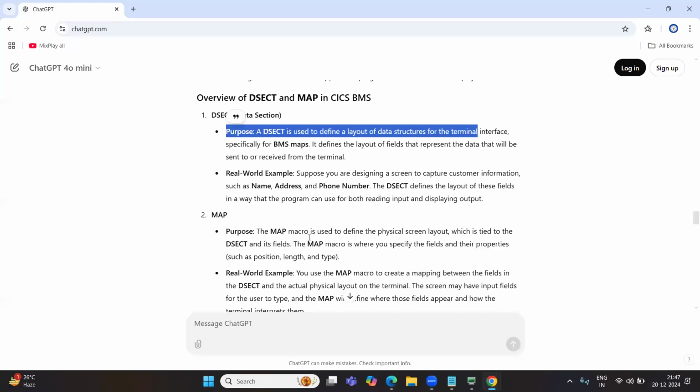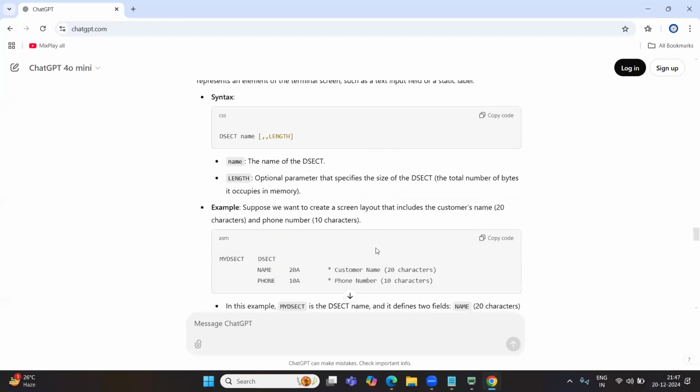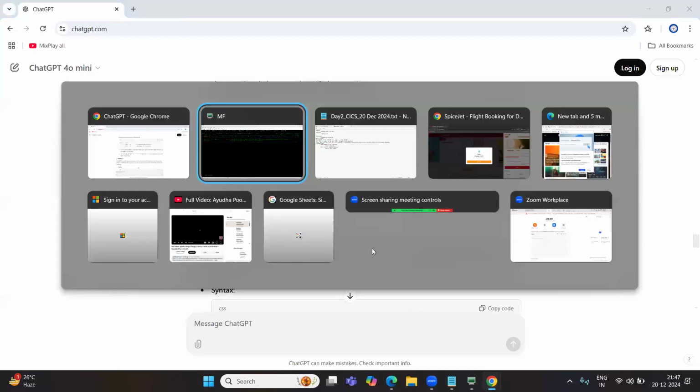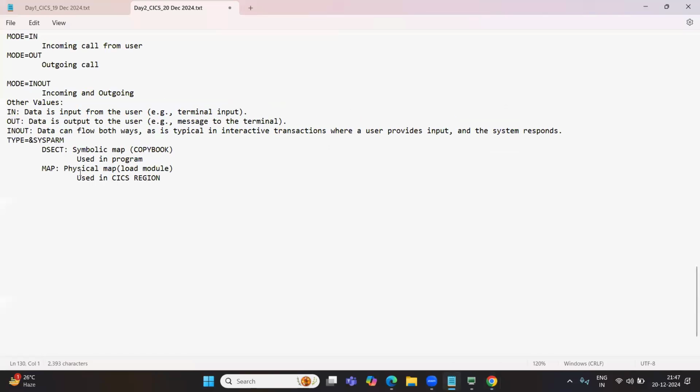Any queries? Venkat, DSECT is like a load module, logical map, right? No, physical map is the load module.